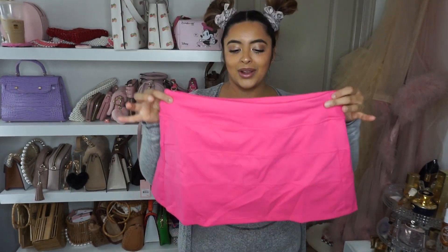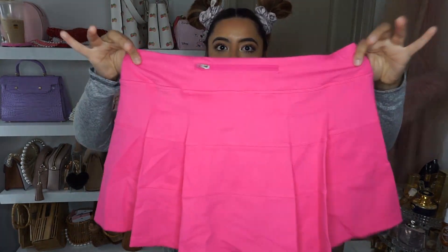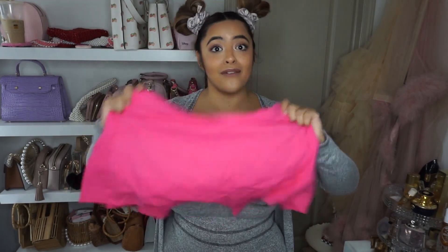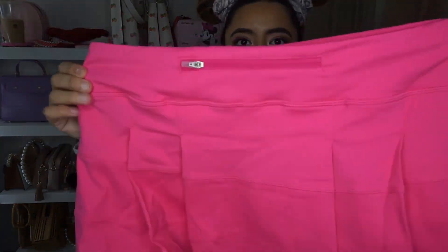Two items — we have a little Barbie pink and white moment. These probably go together because how cute do those colors look? This one is even cuter than the one I got in my last haul. I am loving the vibes. This is a low short though — I don't know if this can cover up all my booty. I'm loving this color. It even has a little pocket — how cute is that?